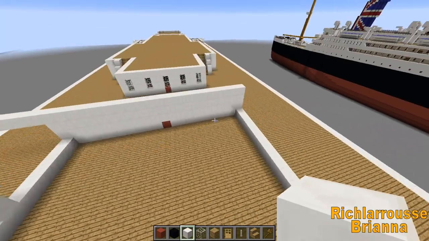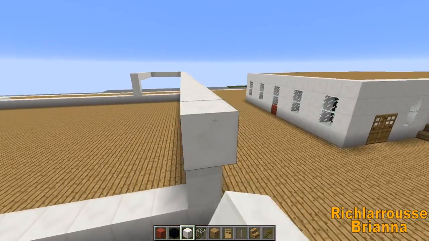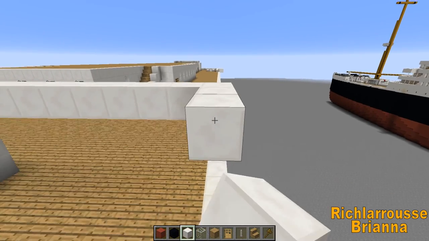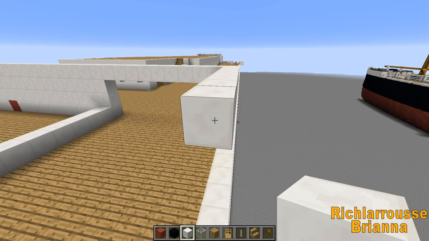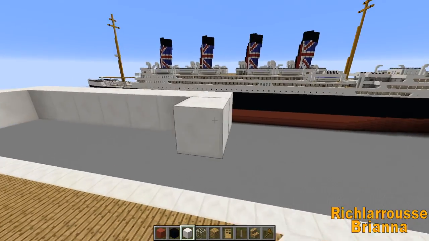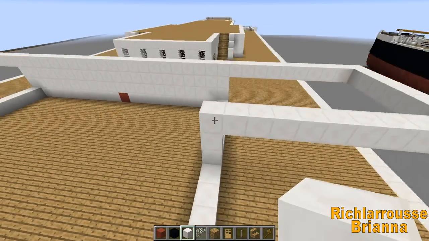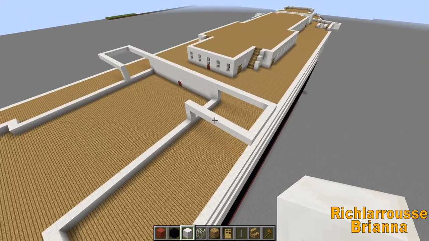So that's one side. Do the same the other side, 1, 2, 3, 4, 5, 6, 7, 8, 9, 10, back 7, 1, 2, 3, 4, 5, 6, 7, and then in 10, 1, 2, 3, 4, 5, 6, 7, 8, 9, 10, and then down 2, there we are. So that's our front wall done like that.